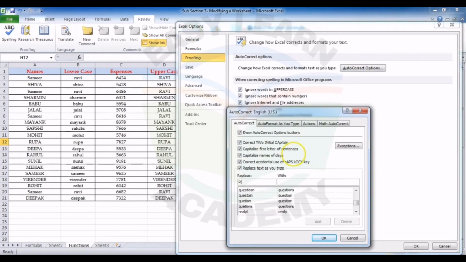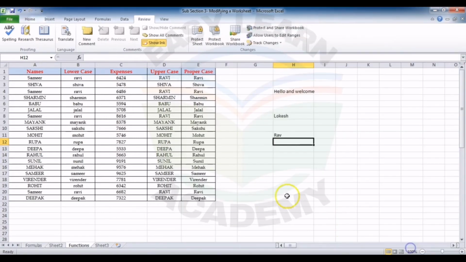In here, for example, I want RAV to be replaced with Ravi, and I click on add. I'll press OK, again OK, and again RAV, enter, and there we go, Ravi is coming. So you can put your company's name which you're using again and again, or your name or any customer's name, so that would be pretty handy.